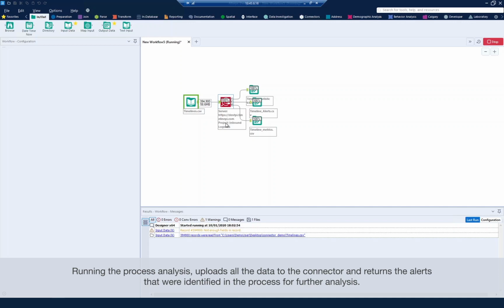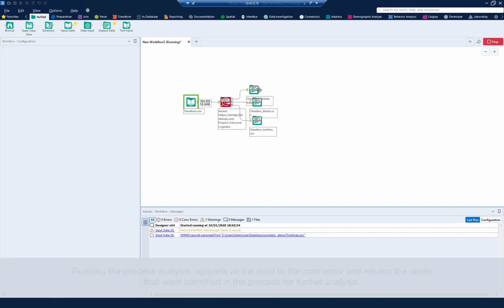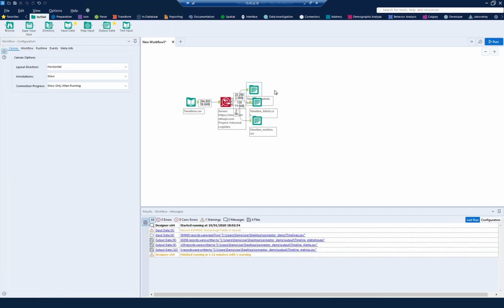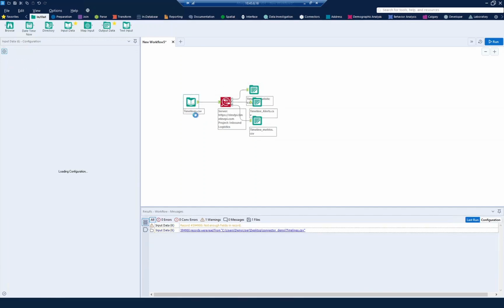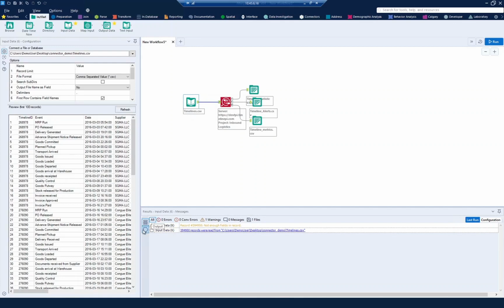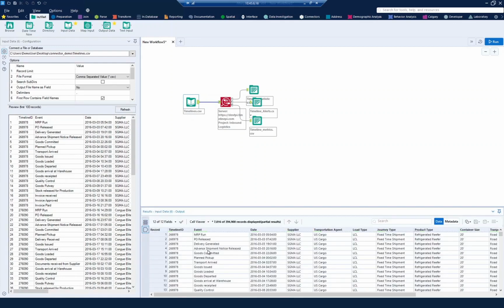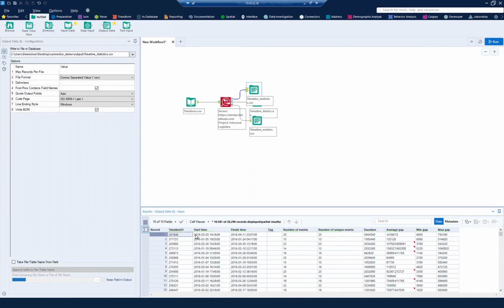After the transformation, we immediately receive our desired results in the form of the statistics or the alerts so that we can, in our Alteryx platform, continue to process and further analyze them. Once this is finished, we can immediately see what happened with the event data that we uploaded after it's been transformed into actual process details.